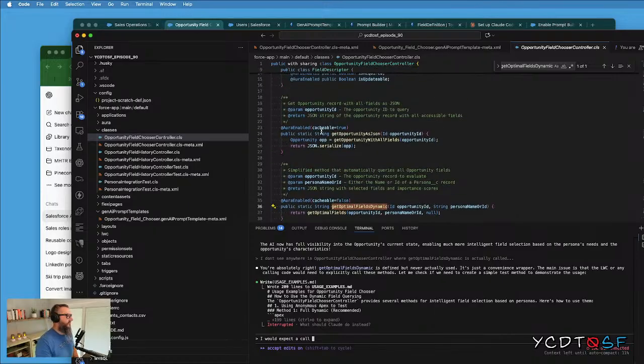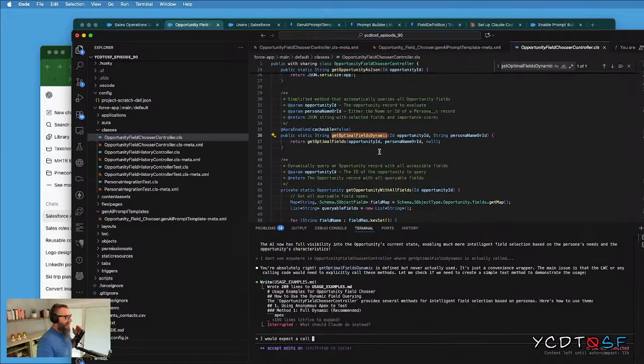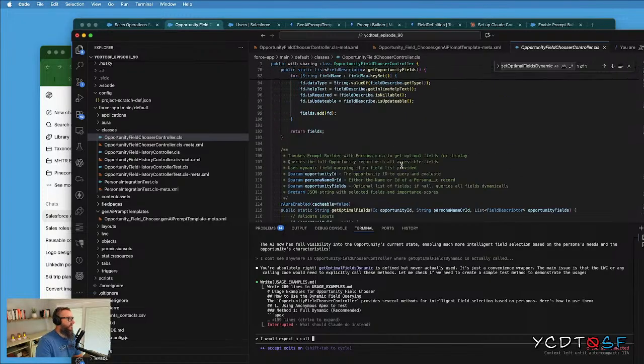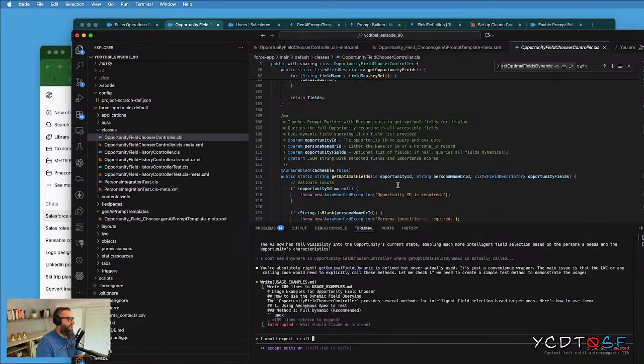Let's see, what are our Aura enabled? I would expect us to just be able to call get optimal fields.